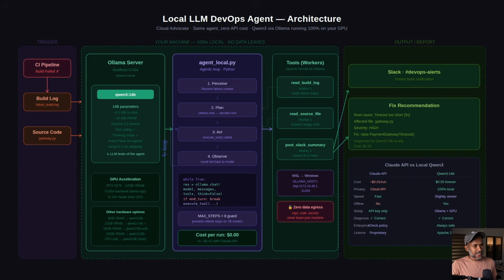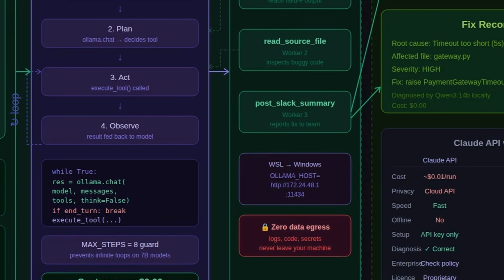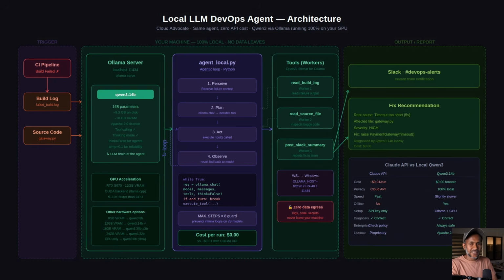My setup currently is in Windows. I'm using WSL, where I have my Python code, but Ollama is installed in my Windows client. So you have WSL and you have Windows. Both are going to talk to each other using an API call, which I'll show you, which is 172.24.48.1, because in my case, localhost will not work as Ollama is not being served inside WSL.